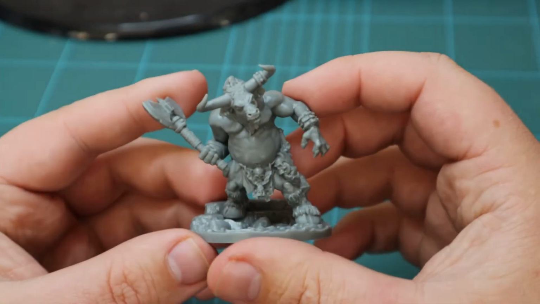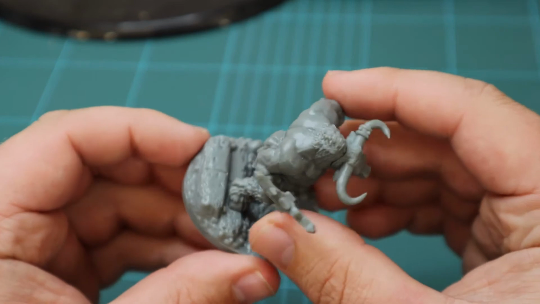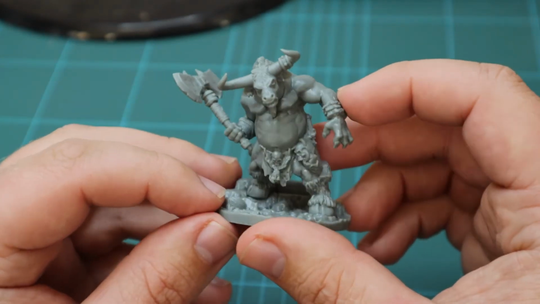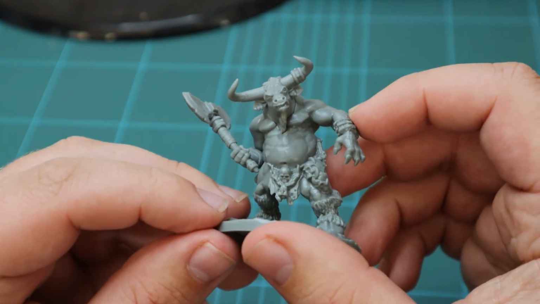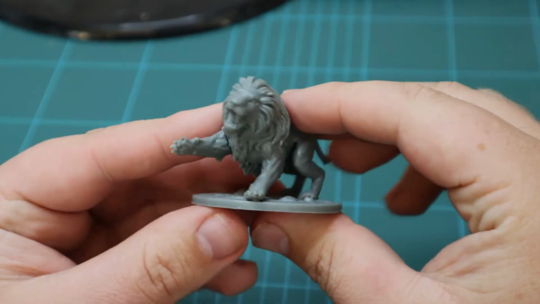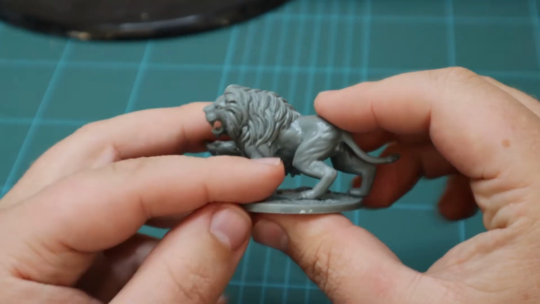And then we also have a minotaur, and this one is really nice. I really like that base that he's on, coming down from the steps with that skeleton there. Also that really imposing looking stance that he has, really cool. Then we have this big imposing lion, really nice, got a big huge mane on there.